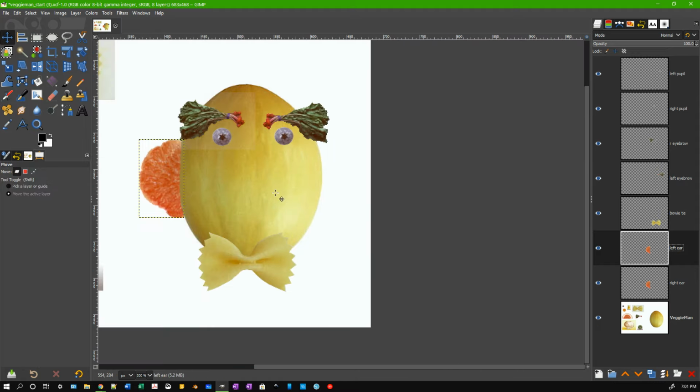Get my move tool. Move. Because it is the active layer. Okay. And I have it set to active layer. I need to flip it. Let's see if flip works this time. No. Oh, sorry. Did I just blow out your eardrums? Maybe some of you noticed this. What did I have?